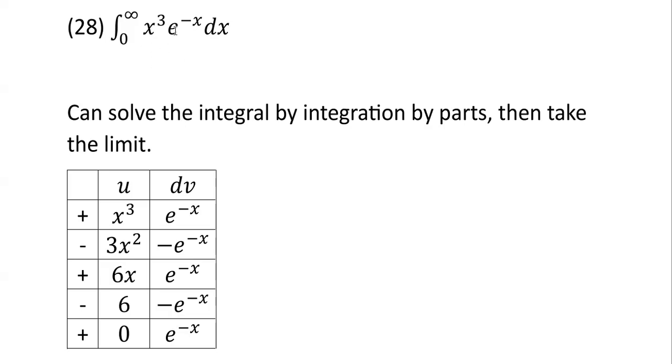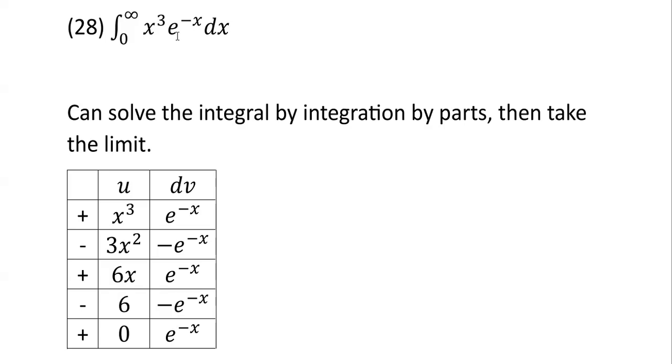Hopefully you recognize that. You could likely do a comparison test as well, but I will point out that you cannot compare with just e to the negative x. You might remember that the integral from 0 to infinity of e to negative x dx converges, but our function's bigger. So you can't use the direct comparison test to argue that if something smaller converges, something bigger must converge as well. That doesn't always happen. Okay? So that specific comparison of e to negative x dx won't work.